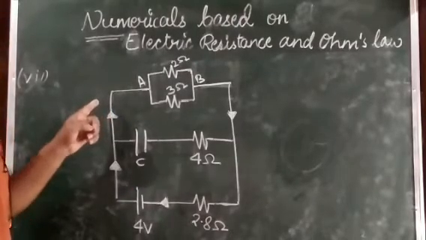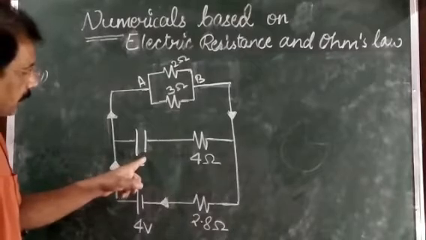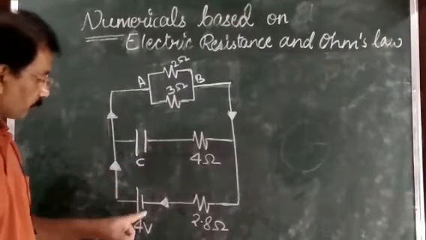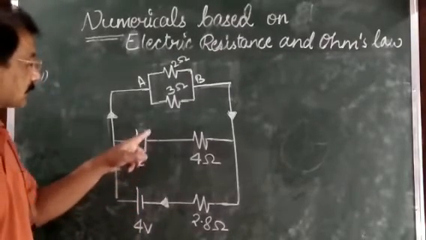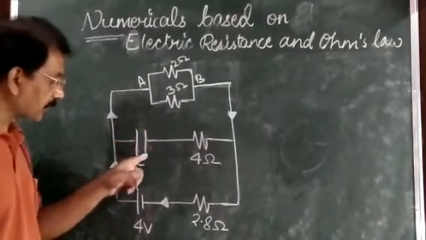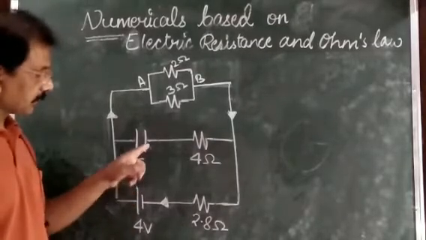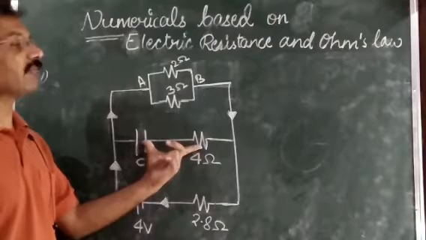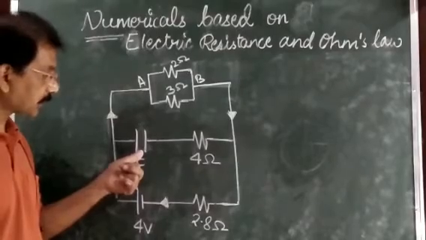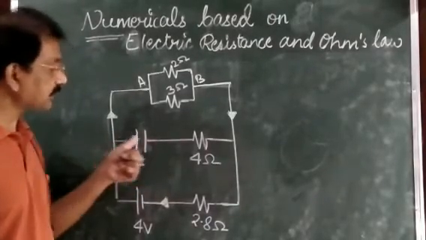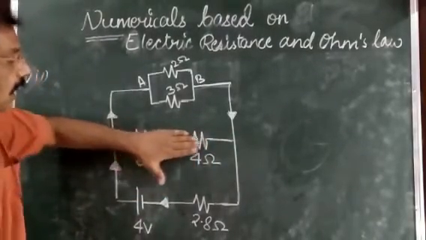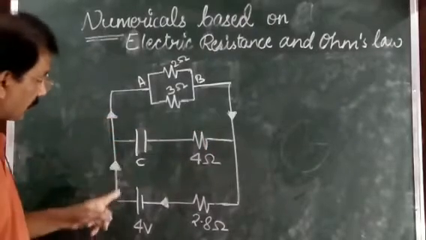In this problem, a capacitor C is connected here, and for a capacitor in the DC case, when a DC source is there, its resistance is infinite. When this infinite resistance is in series with the 4 ohm, the total becomes infinite. It means no steady current will flow in this circuit. No current will flow in this 4 ohm resistor, so it is useless.